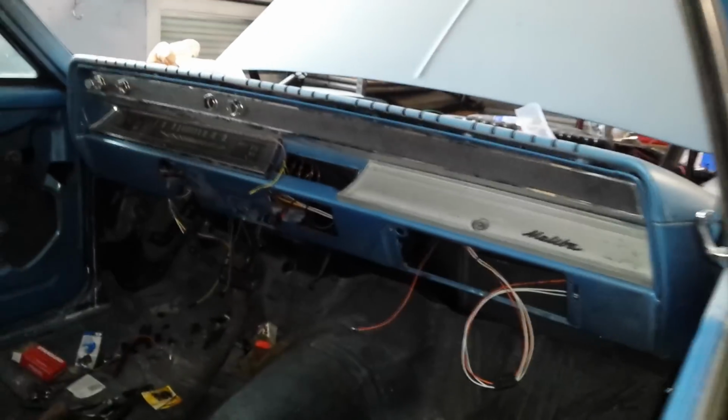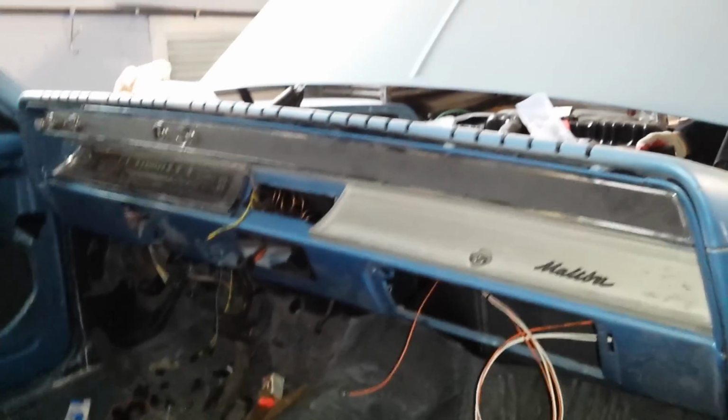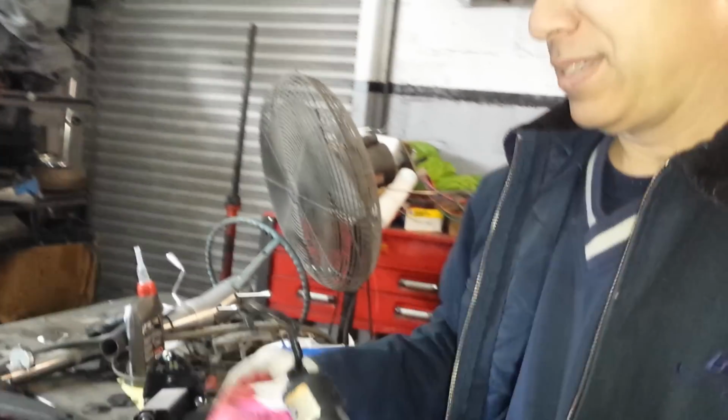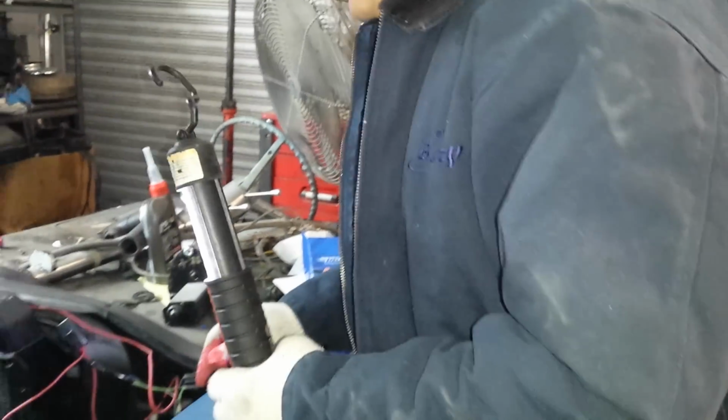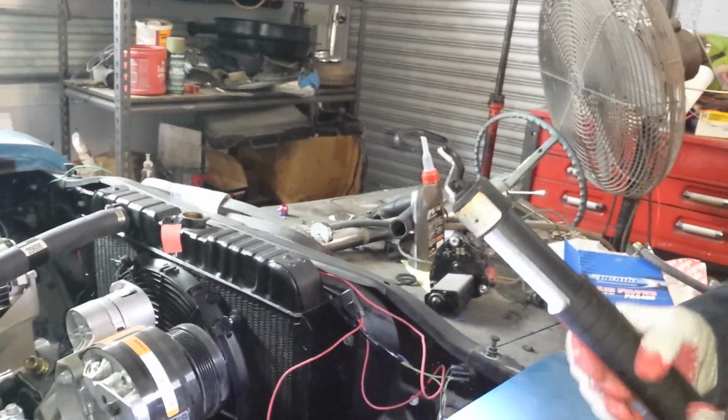Now I gotta get like a Russell braided. Yeah, that's what I got, the Russell braided. The guy had these horrible fuel lines that I never seen before. Oh man, no. As a matter of fact, that looks like it's for the PC. No, it looked like that was a GM crate motor. That looks like a yard hose.